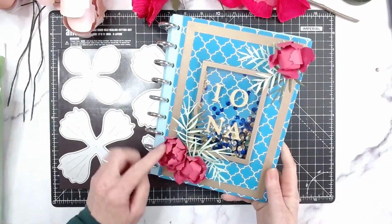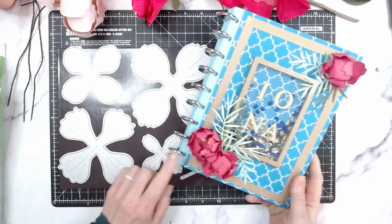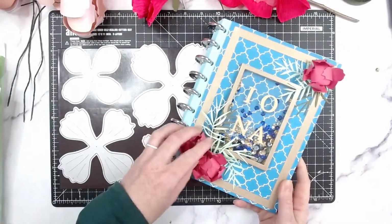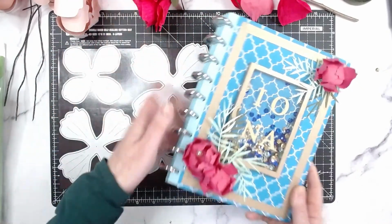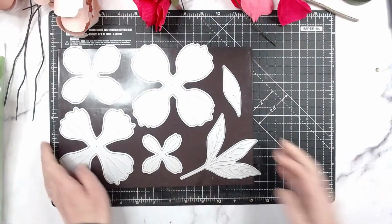cover. I've got some paper ones here, just the smallest ones. These ones here got 3 layers. You can close them up, you can pop in a pearl in there as well. Today I'll be showing you how to do the little yellow ball there. So again, I love that. The tutorial for that is on the Helen Griffin UK channel.